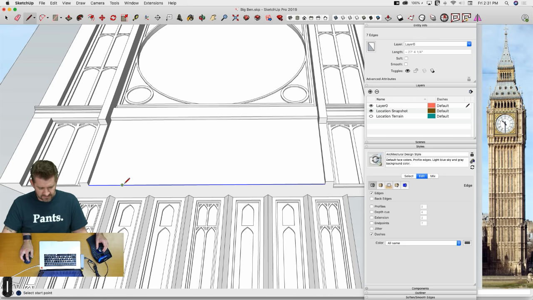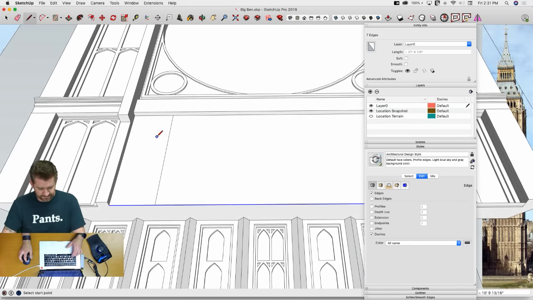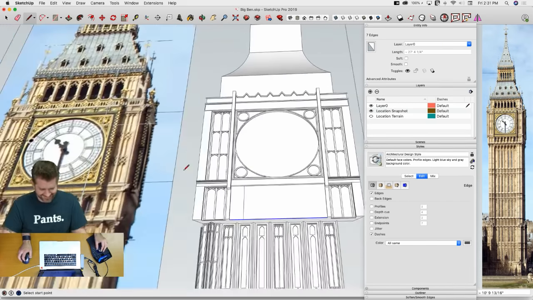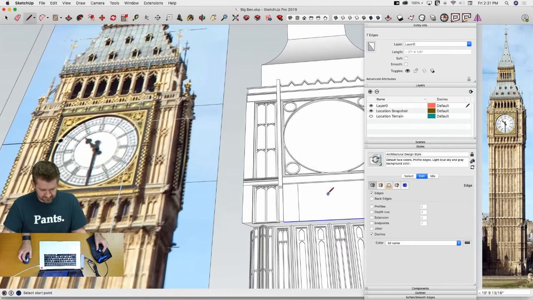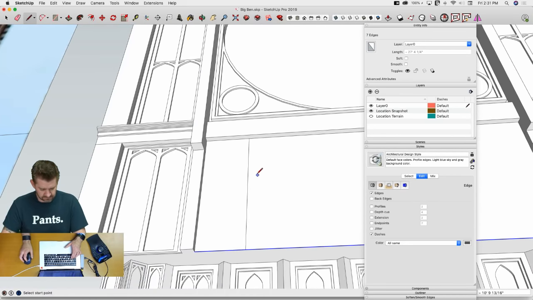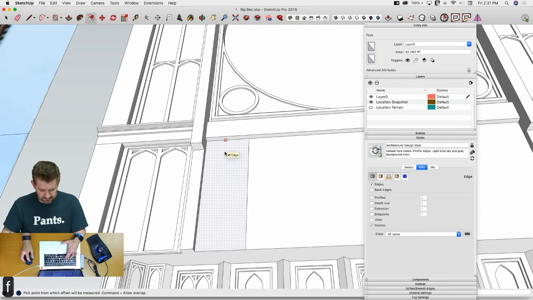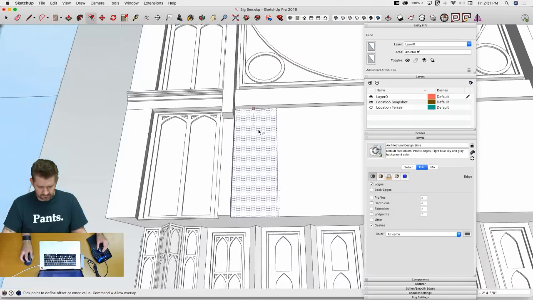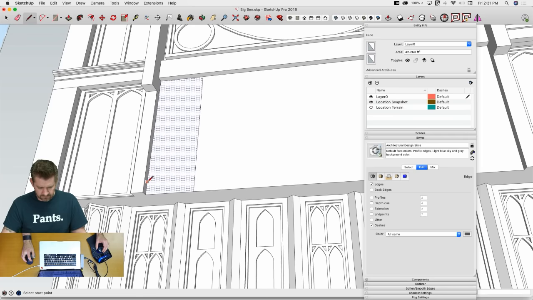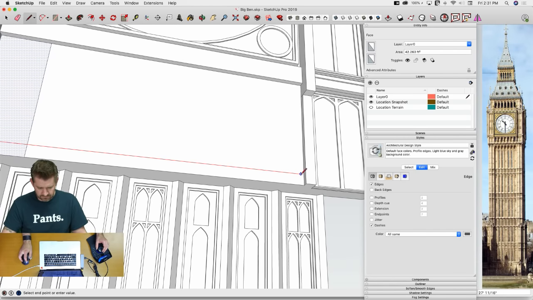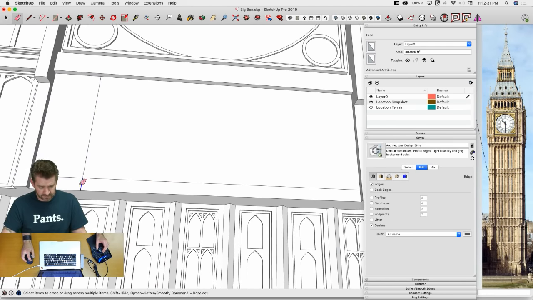Hey, I looked it up. The words under the clock face read, I'm not going to try to pronounce that in Latin, but it means, "Oh Lord, keep safe our Queen Victoria the First." Makes sense. It's nice, sentimental. I think she lived a really long time, so. Hey, it worked. Yeah.